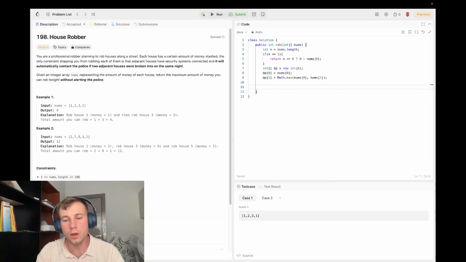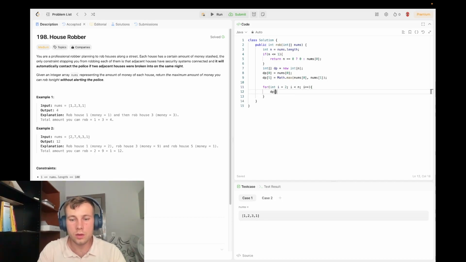After that, we iteratively go through the initial array from the third position and calculate the max value for each position. In code it would be max.